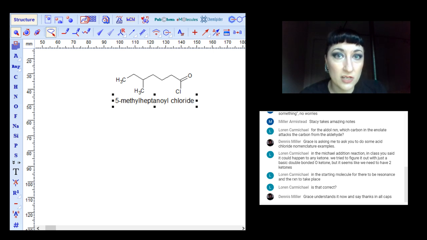And so that was the classical Michael addition reaction. You could do it though with esters, diesters. You could do it with a bunch of different things as long as there's 2 carbonyls there. Or you can actually do it with 1 carbonyl also, but I didn't give you any examples of that. And I wasn't expecting you guys to do anything other than the one that I showed you the other day.